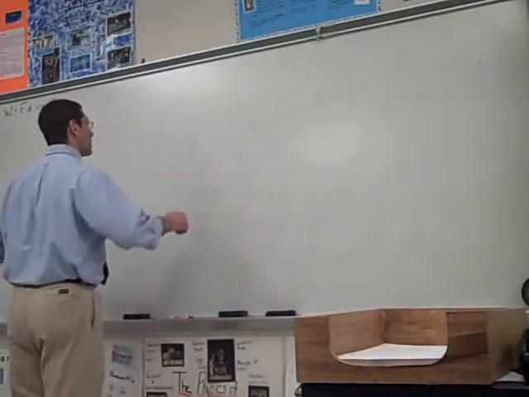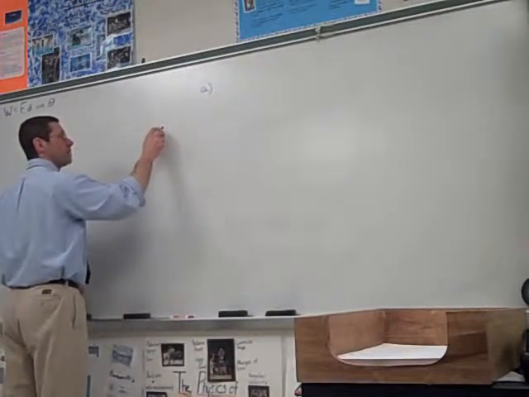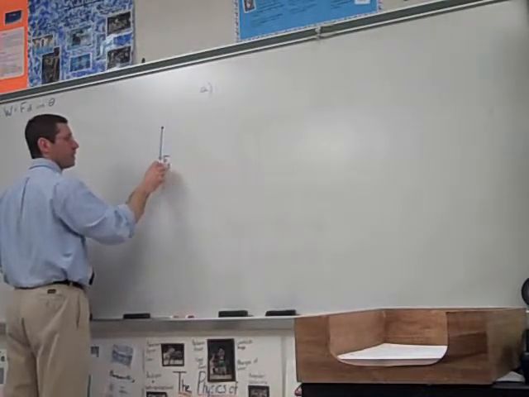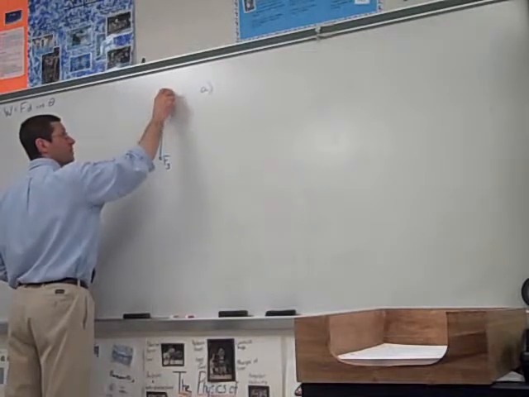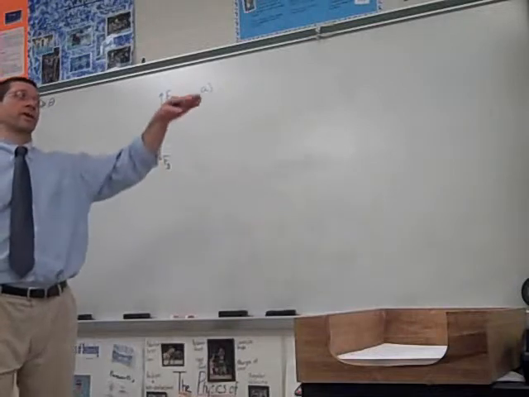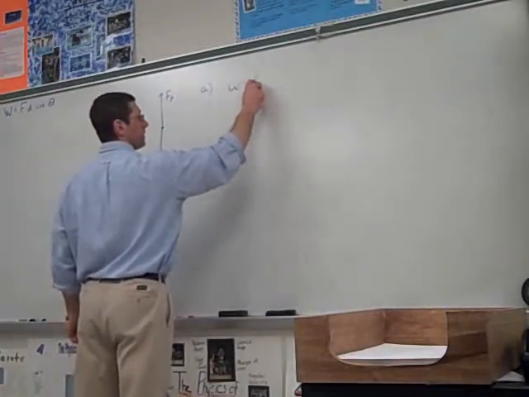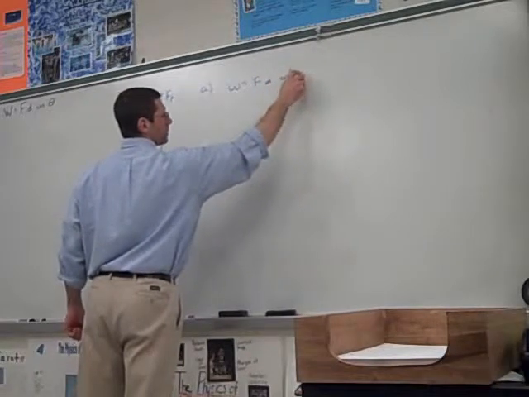First, let's start off with a look at the free body diagram for the lifting phase. Gravity's pulling down, and therefore he has to push up. He has to push up with a force equal to the weight. It's moving at a constant speed. So the work is F d cosine theta.